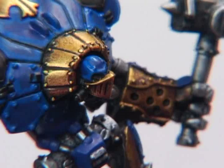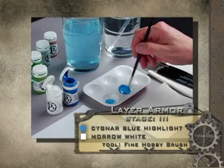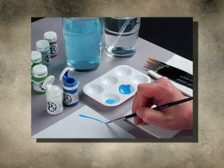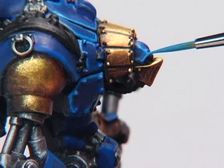The next layer will be lighter in color, so mix some Moro White into the Signar Blue Highlight. One part white to three parts blue will make a good transition color. Start painting along the edges and on the raised areas. But this time, paint thinner lines and cover less area than before. Make sure to let a little of the layer underneath show through.